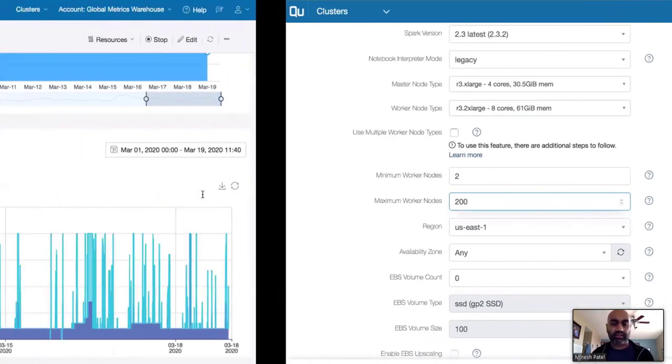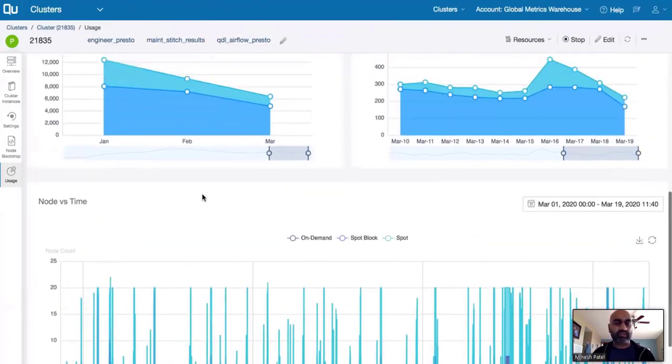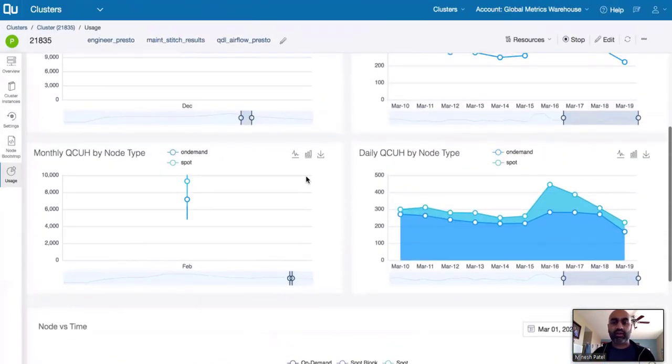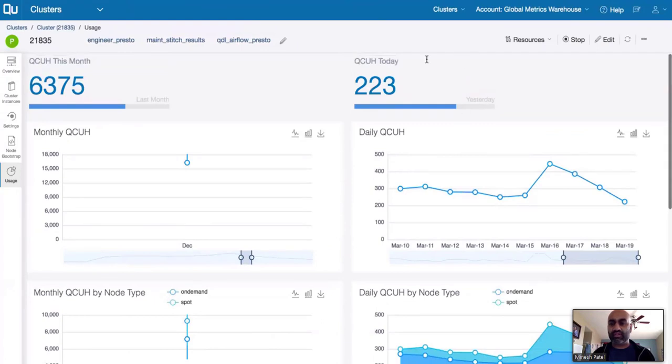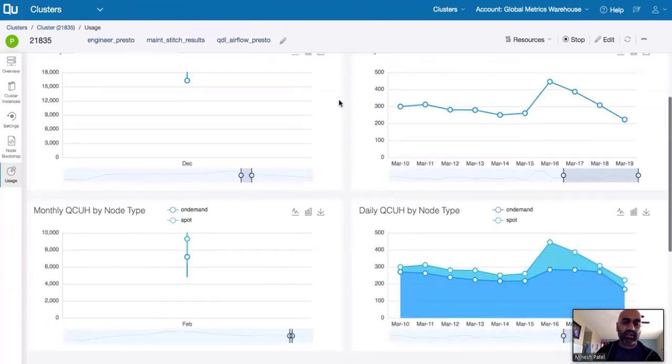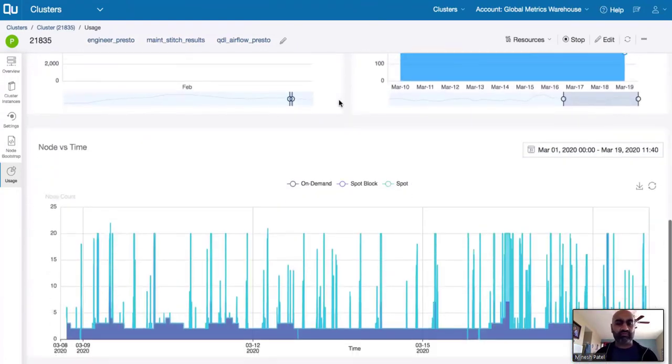I've got a cluster here. This is a shared Qubole account, and there's a cluster here that our team uses for some BI purposes. I picked this one because it gives me a nice view. One of the things that you'll see here is there's a chart that gives you node versus time, and this is in the product. What you're looking at here are, for this particular cluster, over time, how many nodes it was using, again, graphed over time.